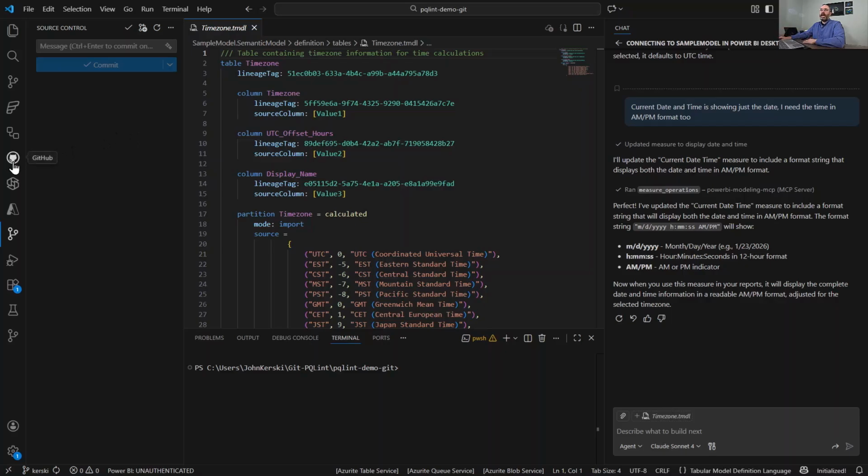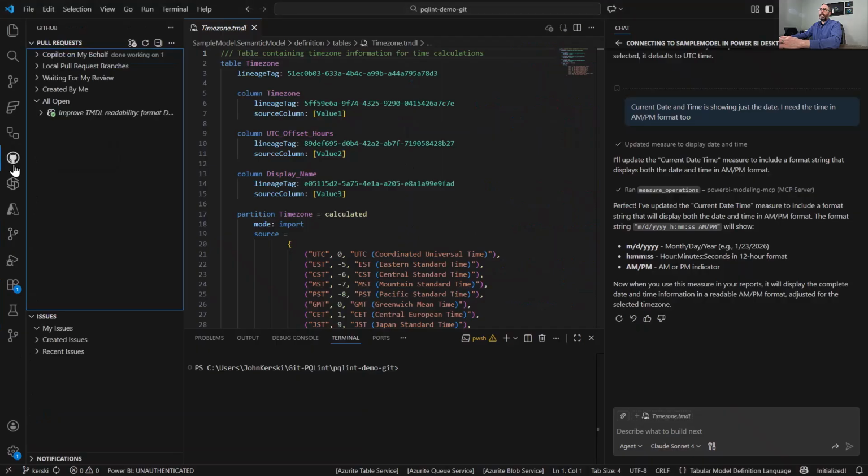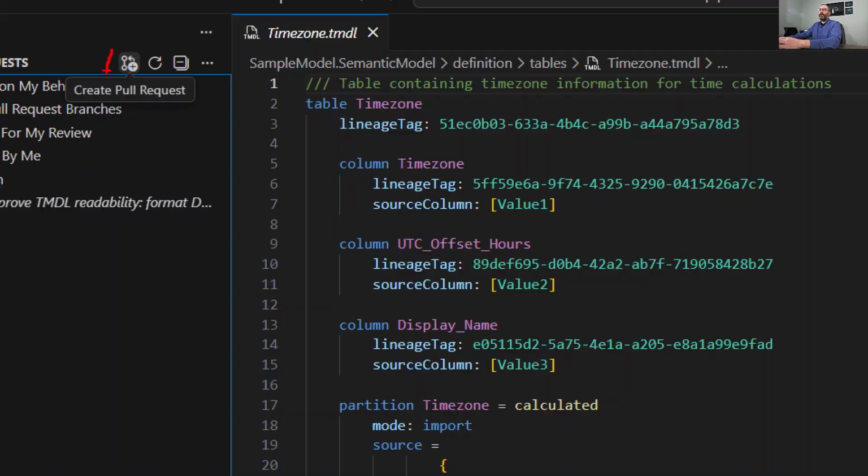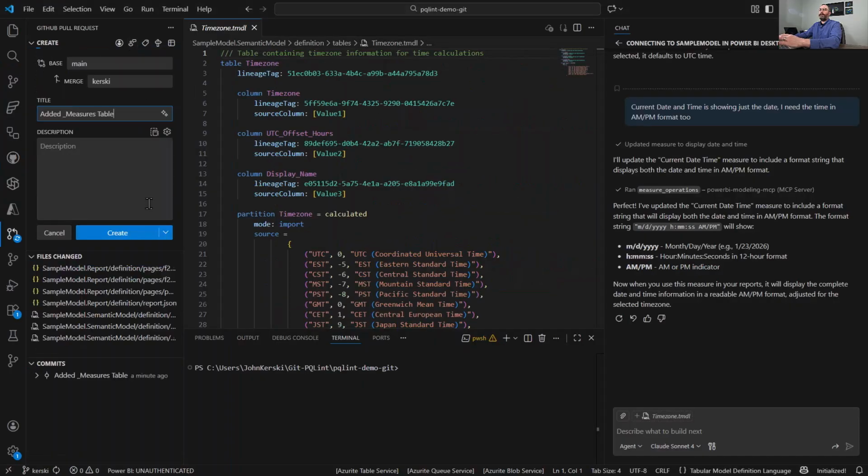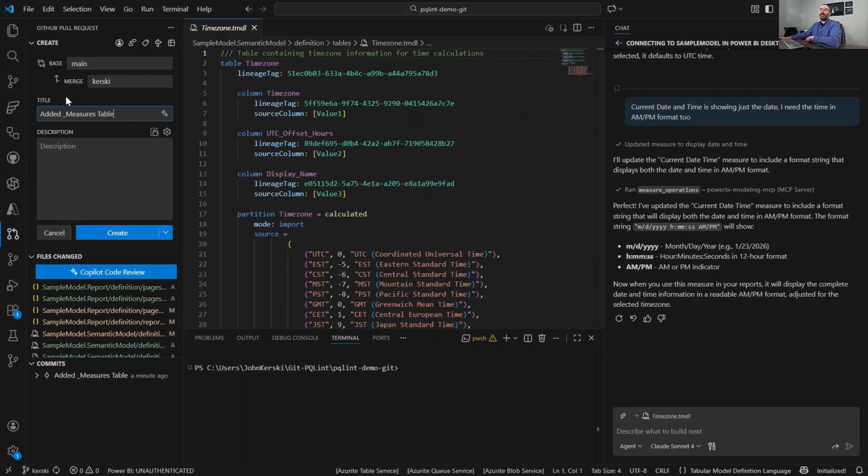Now, I've added that GitHub pull request extension, which makes this really nice. I don't need to go to another interface. I can click the GitHub icon here. Up at the top, I can create a pull request. And the base is main, and I want to merge Kursky into that. And notice that it's already put in what the measure table is.